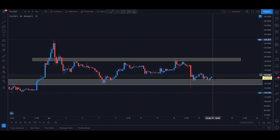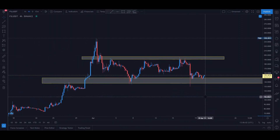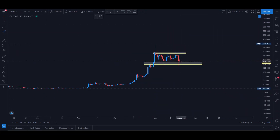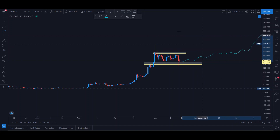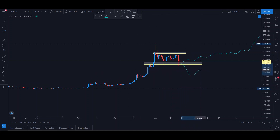On the four-hour chart, we can see the beginning of a break of structure and a change of trend, with two very nice bullish candles. Judging by the daily chart, we can expect this coin to make a full break of structure, a change of trend, and begin moving upwards again after this correction. We may find significant resistance around the $200 area, but eventually it will be broken and the coin will soar to new all-time highs. On the downside, if the coin breaks below this strong support level, the next level of support is around this area below, with a potential bounce before retracing into the trend.